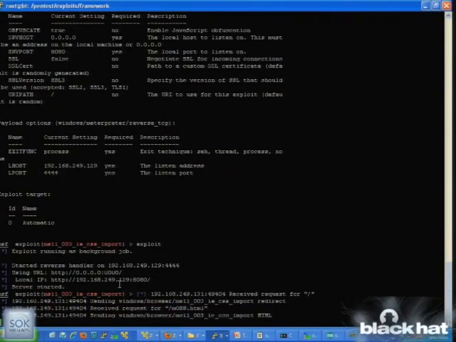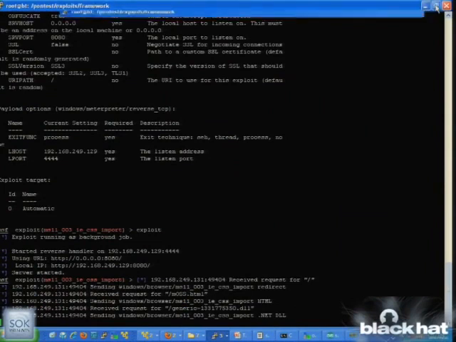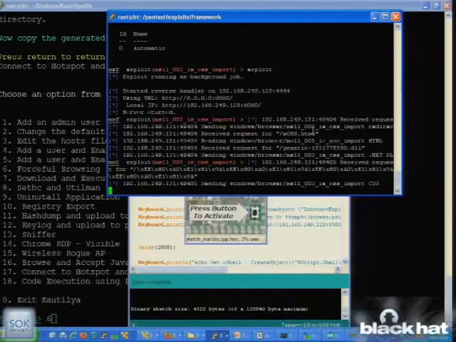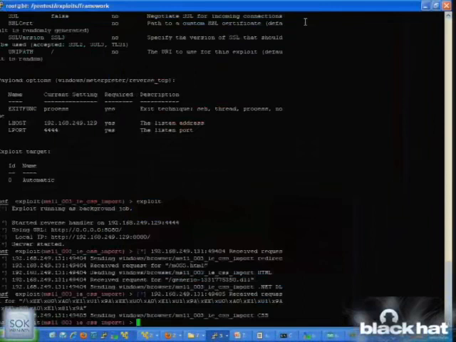Oh no. Yeah, so it basically sends the exploit.